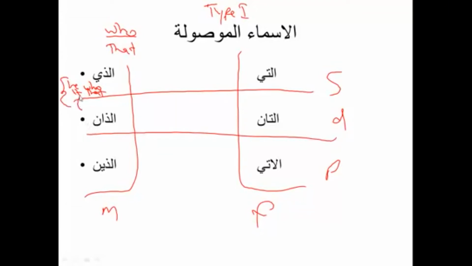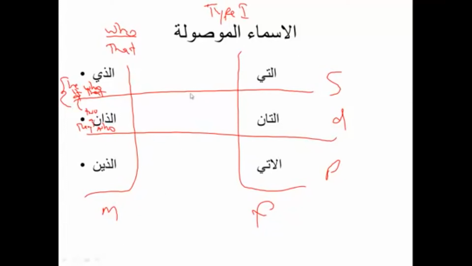This is the dual form of this. So "they two who," or "they two that." You should probably put two here. And masculine. Because the separate feminine. Alladhina is "those who," or "those that." And this is the feminine of the same thing. "She who," "it that." "They, feminine, who," or "it," too, "that." Allati is "those that." Okay, I said it very quickly, but just go over this table inshallah.